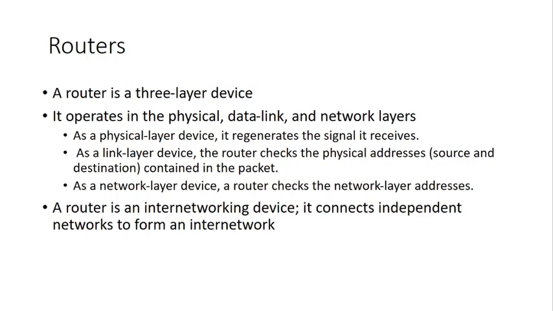So this means that a router can connect networks, or in other words, a router is an internetworking device, and it connects independent networks to form an internetwork. So according to this very definition, we can say that two networks connected by a router become an internetwork, or simply an internet.